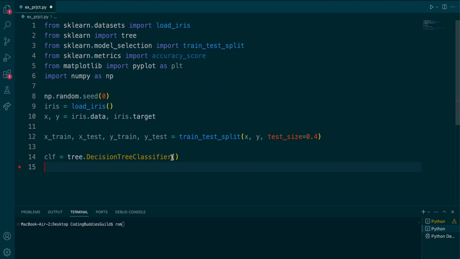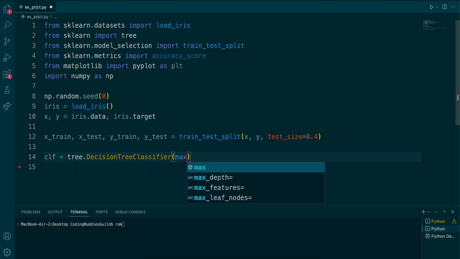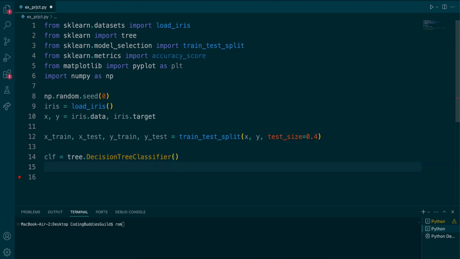You can provide some information in here as well, right? For example, max depth, the maximum number of features, because maybe you don't want to use all the features that you have, right? Maximum number of leaf nodes. You can play with all those arguments. I'll show you in a second.